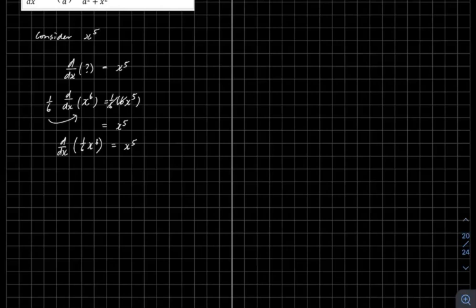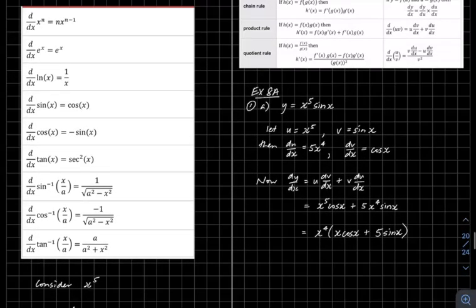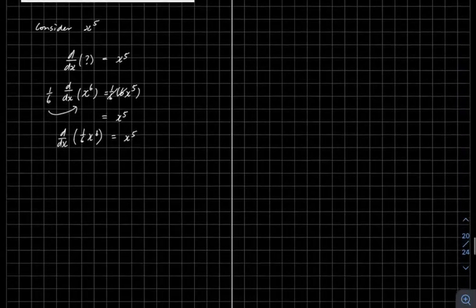So, not surprisingly, the process of anti-differentiating for a fairly simple function like this is going to be the inverse of the process of differentiating. Our rule for differentiating an expression of the form x to the power of n was to multiply by the power n and subtract 1 from the power. So when we differentiated, we multiplied by the index and took 1 away. Think about what the reverse steps of that are.